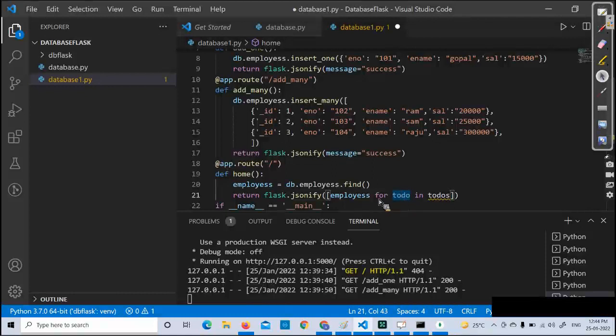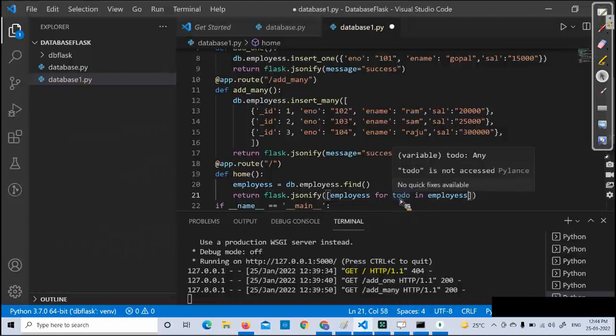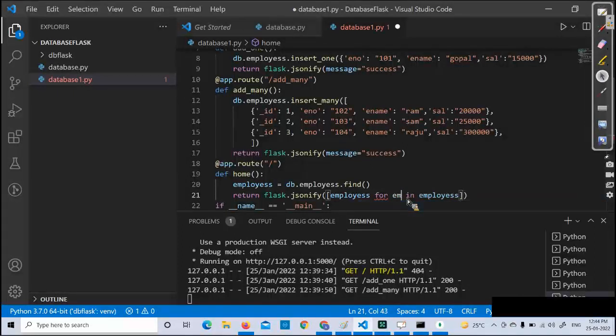Employee spelling is double S, right? Okay, my mistake. Make it singular. Of course, it depends on whatever you want to call it. For emp in employees, for each emp in employees, do what? Display that emp. Here also emp. In place of that, put emp. No, that is okay. This one.